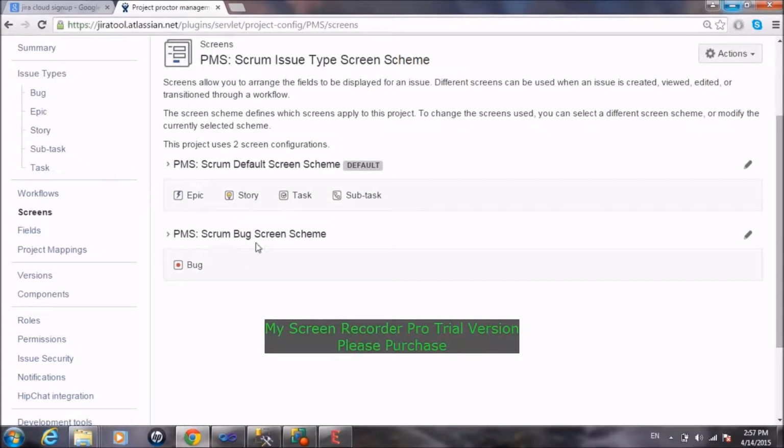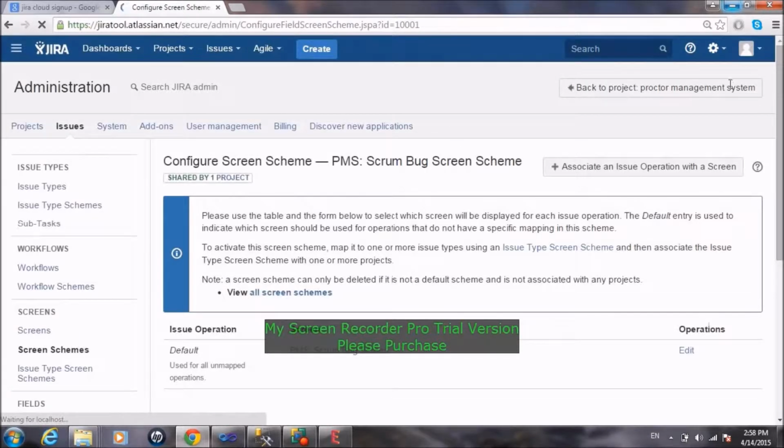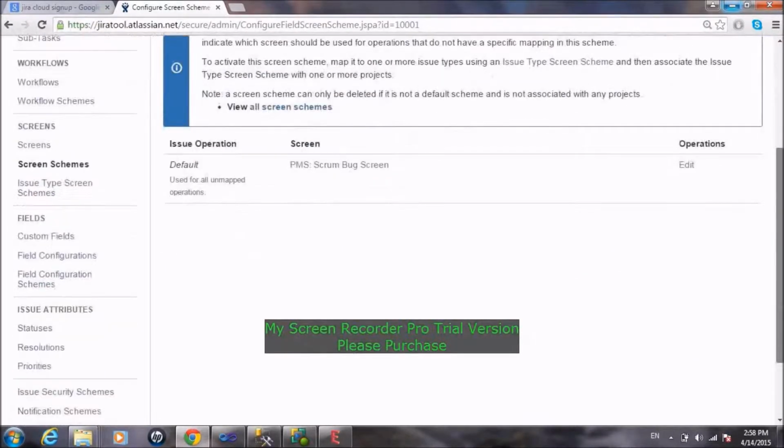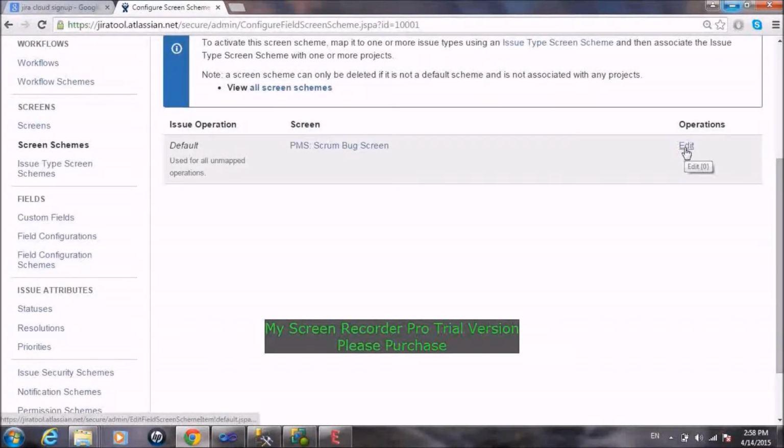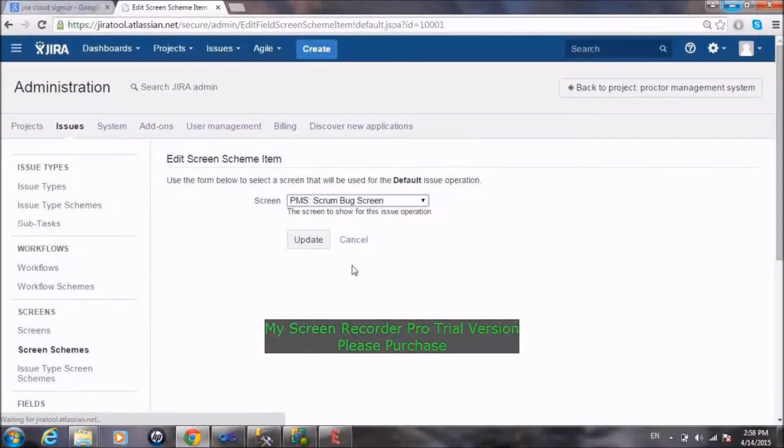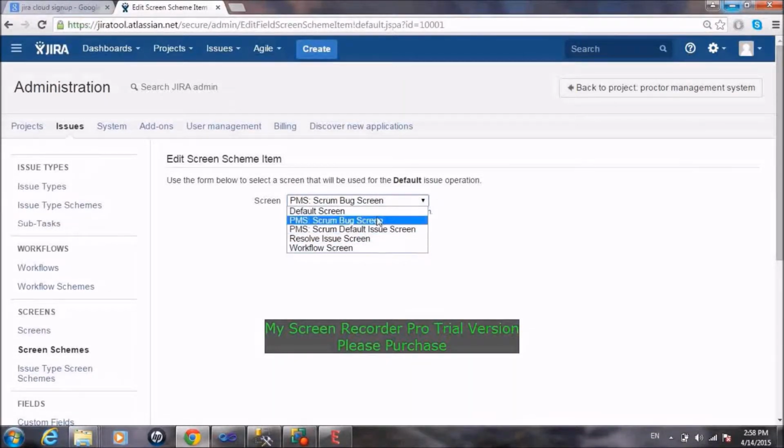As I told you, bug is one of the issue types. So when the Scrum bug screen configuration window opens, or rather when you're creating an issue of type bug, like I told you, issue type can be bug, epic, story, subtask, or task. So when you're creating an issue of type bug, the screen that will be opening will have certain fields that you will have to configure or rather fill out in order to describe your entire issue. Now this is where you will be managing what fields will be displayed in that screen. So we will edit, and you can give the name that you desire, like Scrum bug screen or workflow screen or whatever.